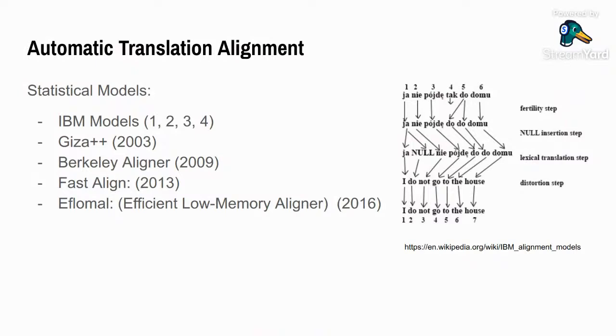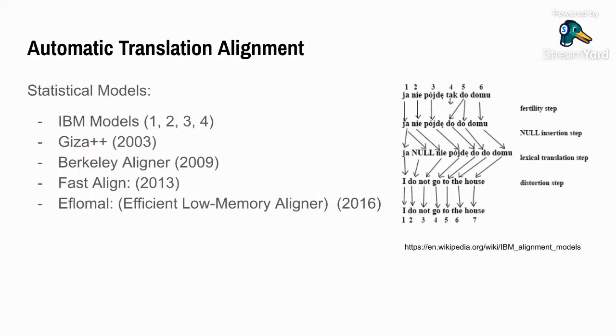Okay, the second application of translation alignment is to create automatic translation alignment. How can we use this data? There are two types of models that we can use. Statistical models are somewhat old now; there are now newer models. The main and most important models are the IBM models. They created four models. All the other applications employ IBM models, but with some modification or improvement. Giza++ is the most famous software to create translation alignment.